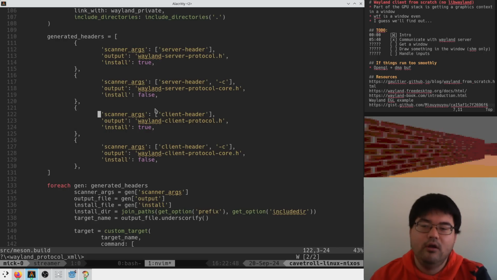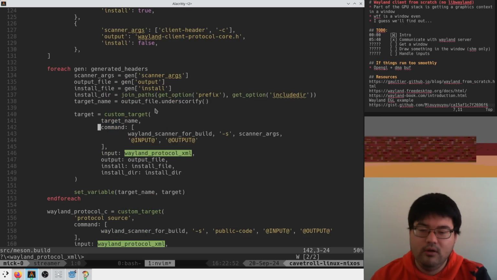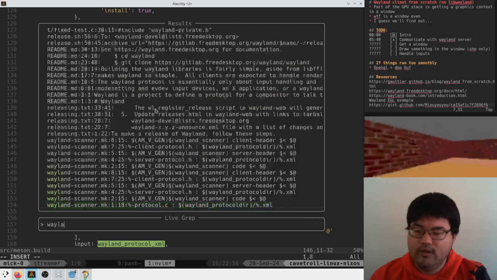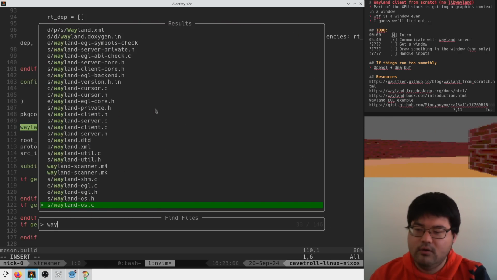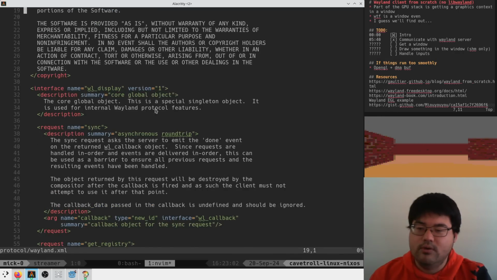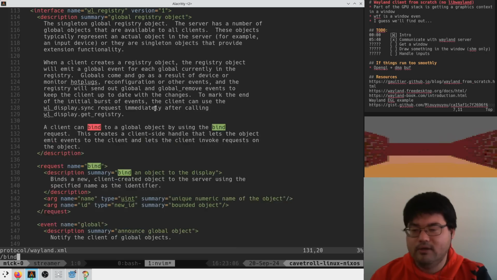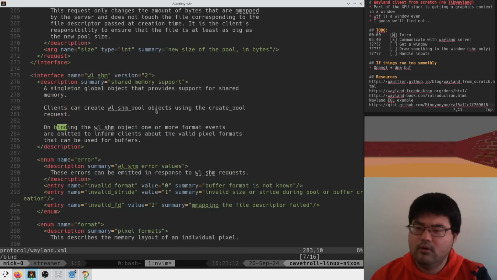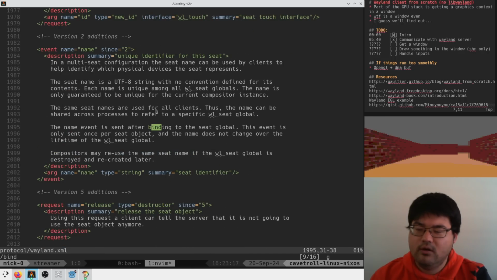Okay. So he's taking the Wayland protocol XML and generating client header as an argument here. And Wayland protocol XML is Wayland protocol XML. Okay. So in here, can we look for bind? I don't understand.